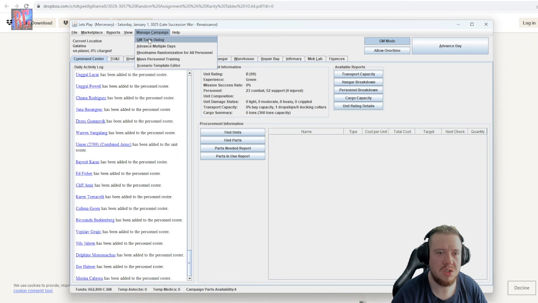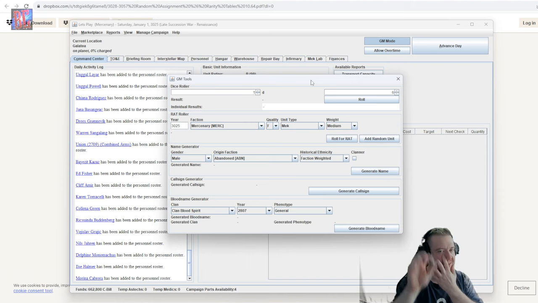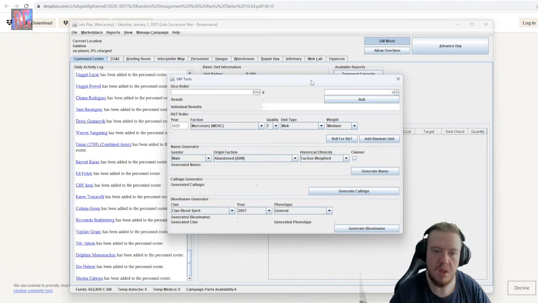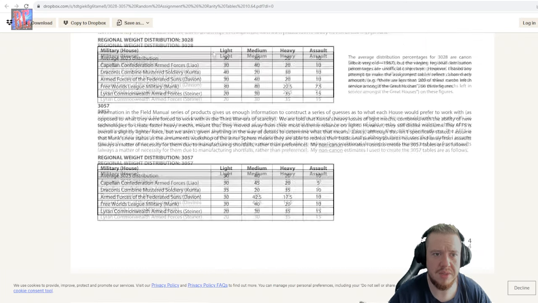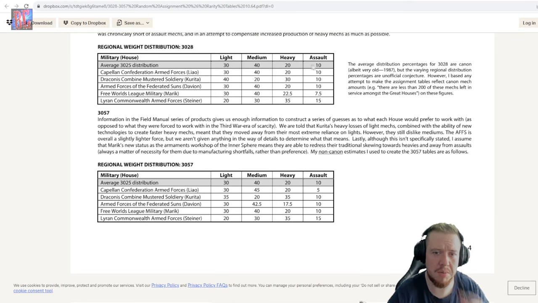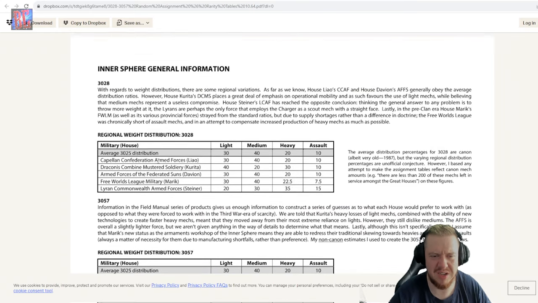So, GM tool dialogue. Yep, that's what we need. Now, this is also why I've got one dice here. So we've got the rat year, this is what we're mainly going to be using. But we're also going to have this here. We're going to be using the average distribution because we're a merc. We're not going to be belonging to the Capellans, Draconis, anyone else. We're going to be a merc. This is 3025, right? Well, 3028? Ah, close enough. We're 3025.